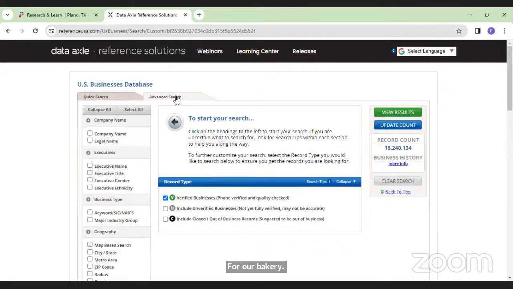In this advanced search area, I just want to highlight a few things first before we get into filtering down our results a little bit more. As I pointed out before, we've got a lot of filter options over here on the left.